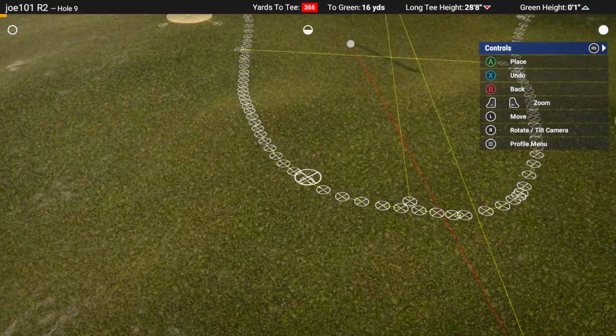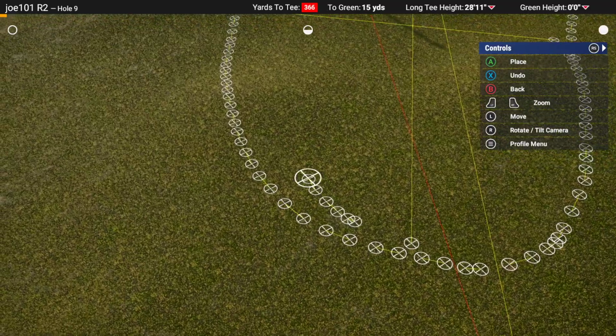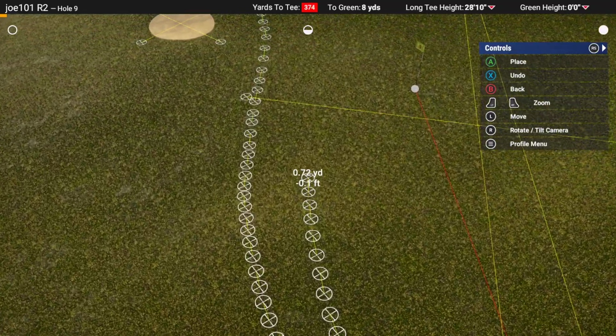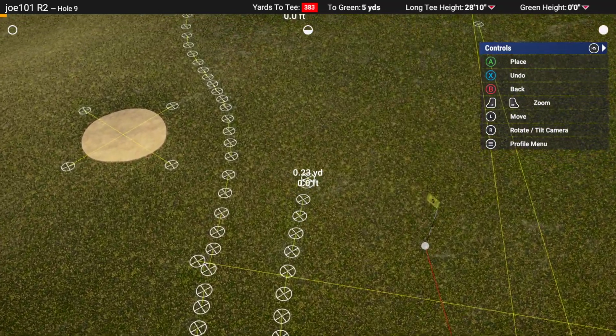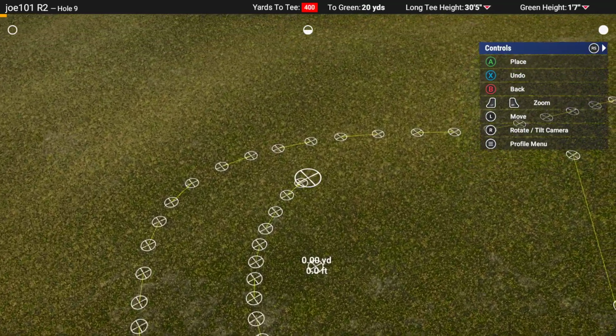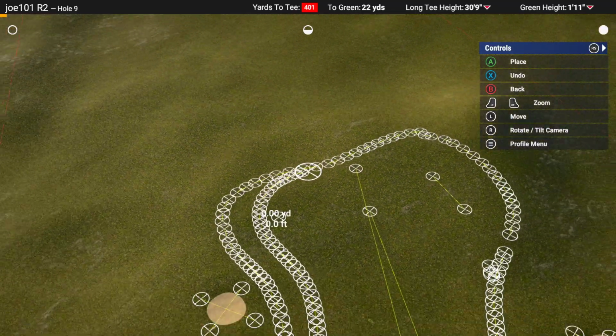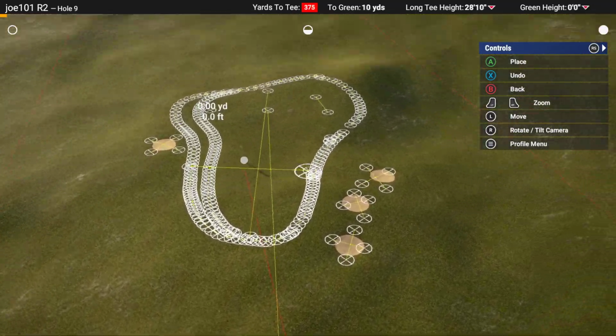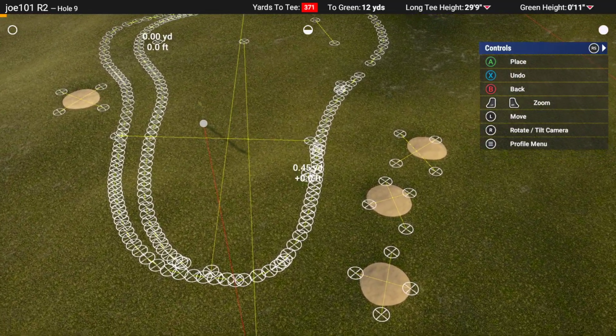Probably, I think we're going to trim the whole of this left hand side a bit. That immediately makes it a little bit neater.